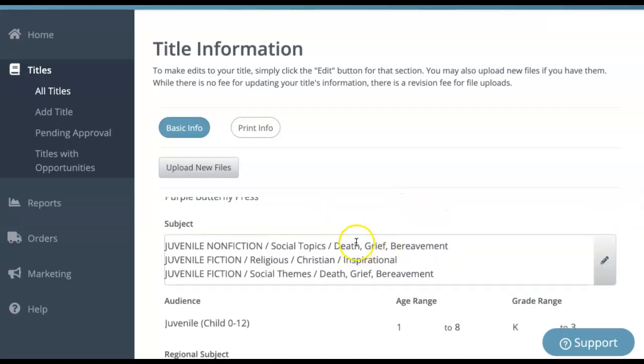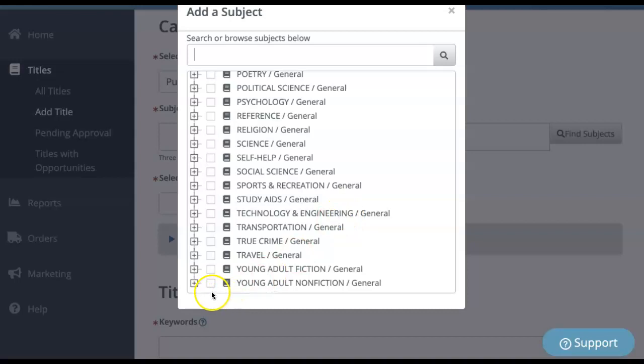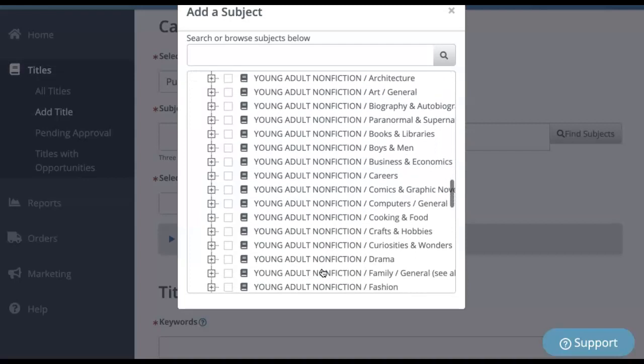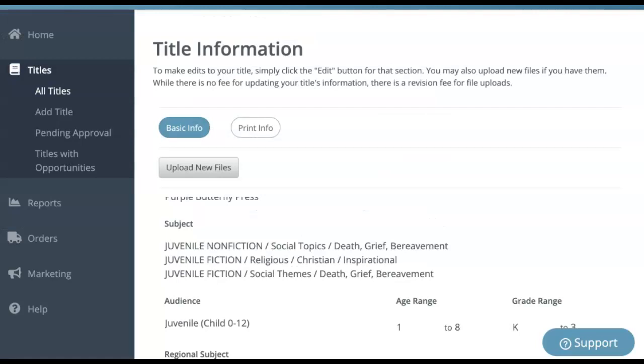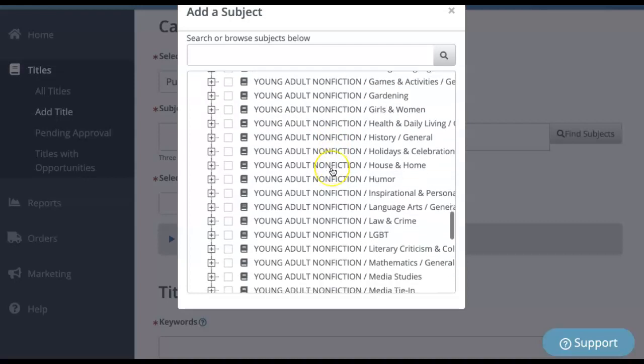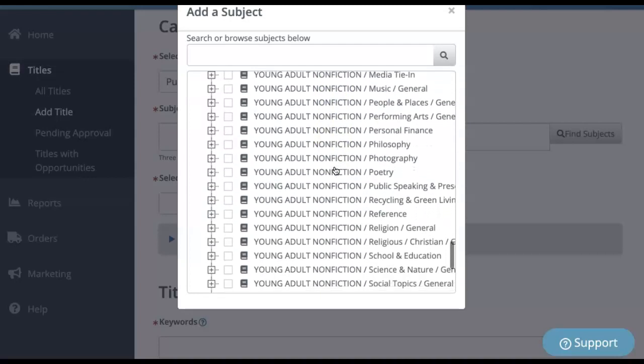Now, I am adding the hardcover version of a children's book that was already published in paperback. So I can come over here and grab the stuff that we already had over here. I already know I can go to juvenile nonfiction and grab this code. Children's books are generally one of the few categories that are able to go into nonfiction and fiction at the same time. Generally, you're going to be either nonfiction or fiction, but because of the topic, we can slide by in two categories.